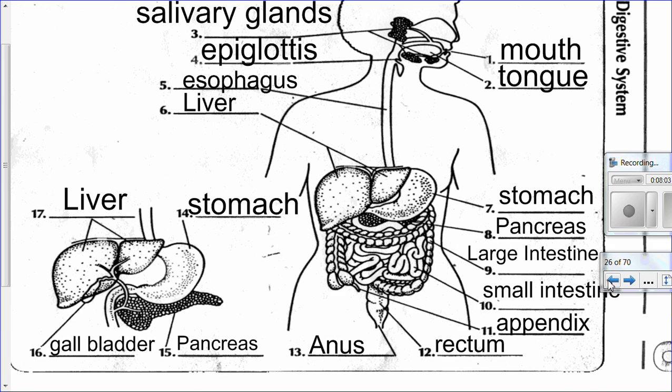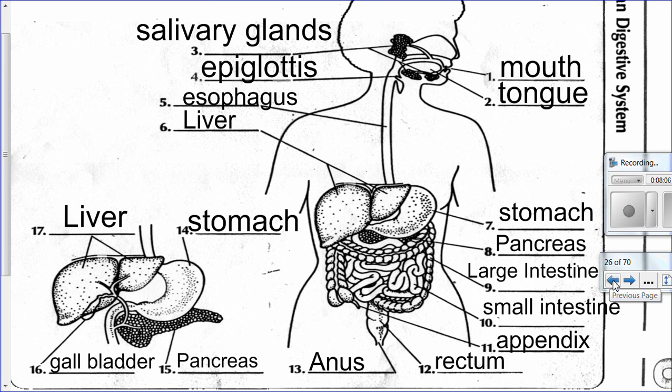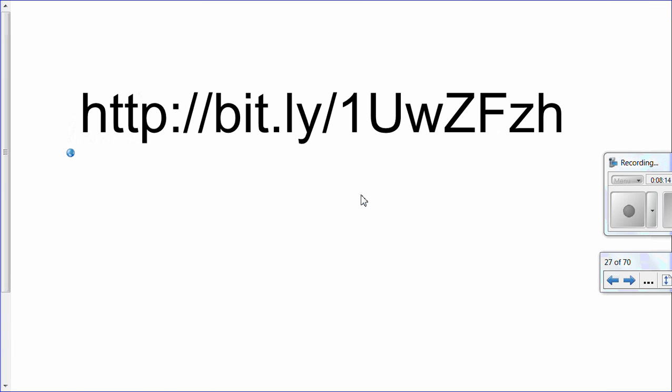Okay, now if you turn this sheet over, you'll see there are some questions that I would like you to answer. Now, the way you should answer it is you have to go to this video at YouTube. And so if you copy and paste this or write it down and put this in your web browser, it will take you to Mr. Anderson's site, which is Bozeman Videos, and he'll talk shortly about a 9-minute video on how the human digestive system works. And you can pause the video, and as he discusses various topics, you can answer the questions that I've put on the back of this sheet.